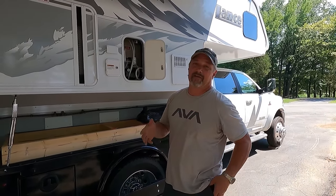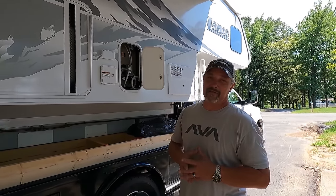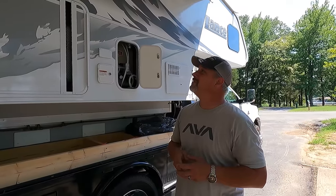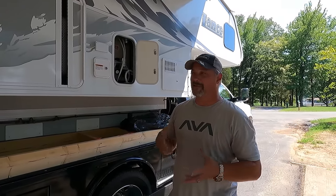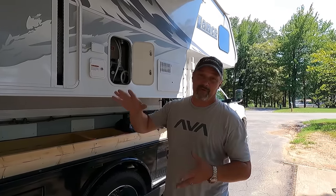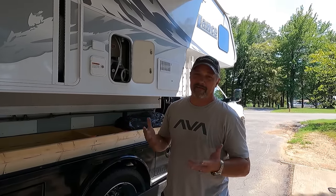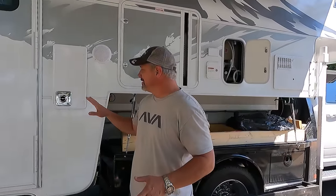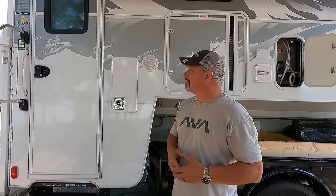It does hold a lot of propane on this 1172. One feature that Carla and I really like about the 2020 model over the newer 2022s is that it actually has thermopane glass windows as opposed to acrylic. The acrylic windows are nice and do open up real nice, but we've had them before and know they can scratch. We just like the look and performance of the glass windows. Moving on around, it's got ducted heating in the camper — super quiet and it works great.